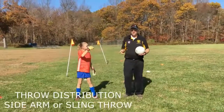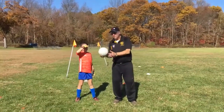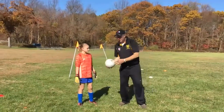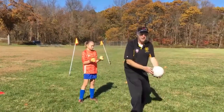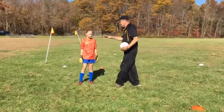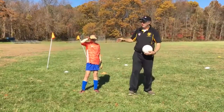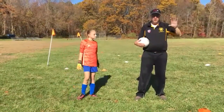The next distribution you can teach is a sidearm sling throw. What's key to do this is you have to tell the player you're going to hold the ball until just before you release it. Their hands are a little smaller, so if they do it perhaps with one hand, they may lose control of it. So they can hold it up until the point where they're ready to release it. And as they release it, they want to take a step with their body because their body puts some additional force and power into the throw. This does take kids sometimes a little longer to learn, as they may have never thrown a ball this way before. They've done an overhead throw, they've done rolling the ball, but this kind of throw provides both power and usually pretty good accuracy.